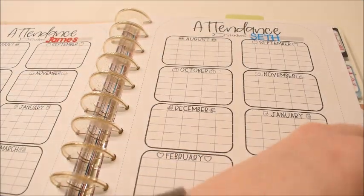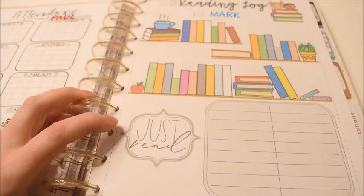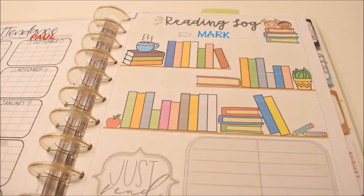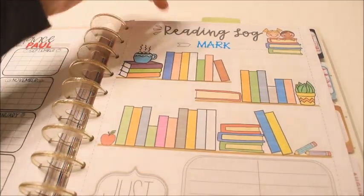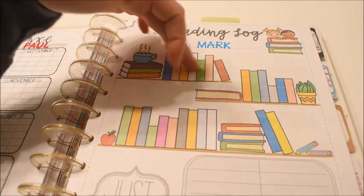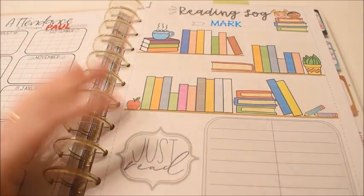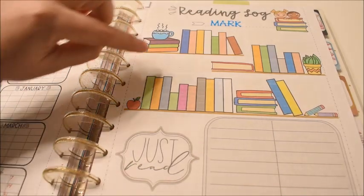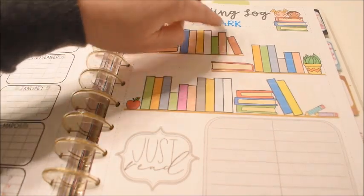Then I also went ahead and made a reading log for each of my children. I think these are super cute. Not tooting my own horn or anything, but I do think they're super cute. I put reading log up here, and then I made it to look like bookshelves. I've seen this other places, but this was my take on it. This was my version of it. And basically you write the titles of the books that they read on the spine of all these books.